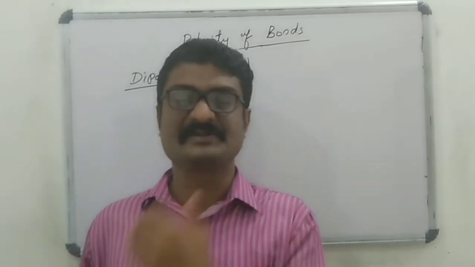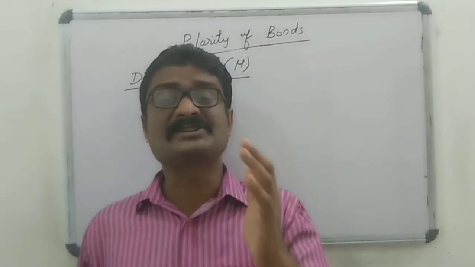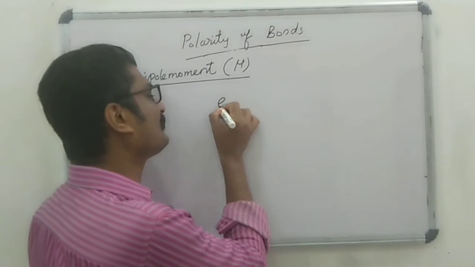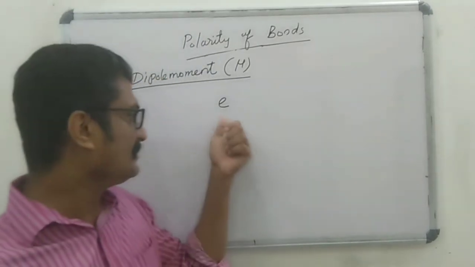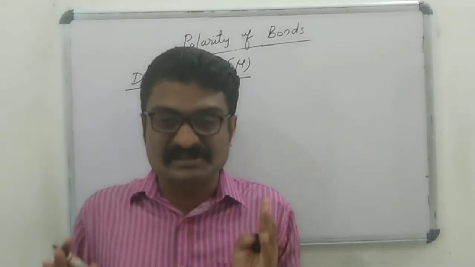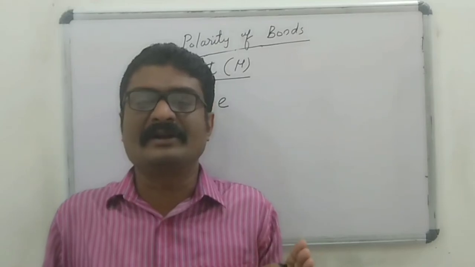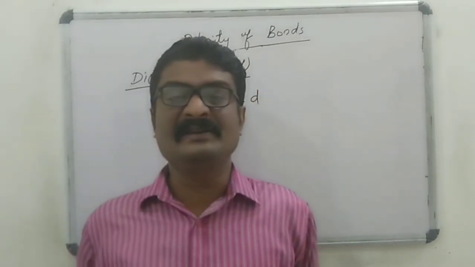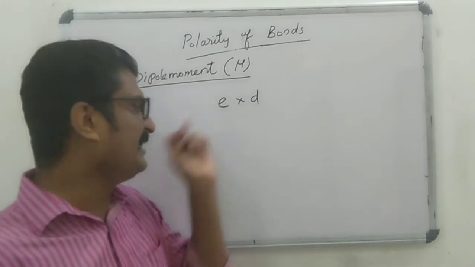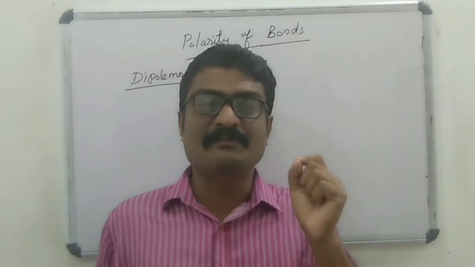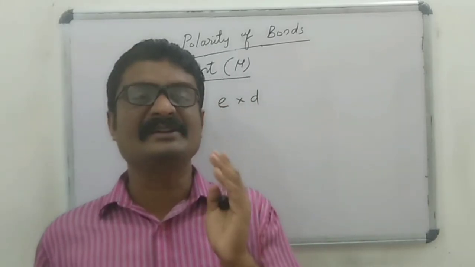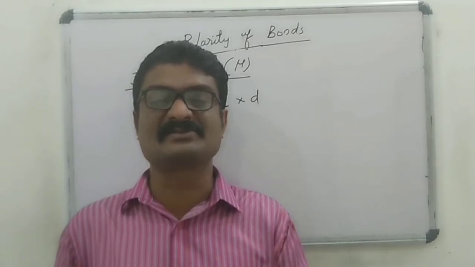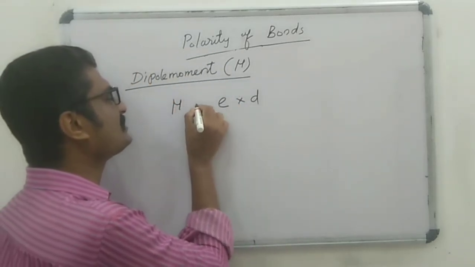What is meant by dipole moment? Dipole moment is the product of magnitude of charge, its symbol is E. Magnitude of charge can be indicated using the symbol E, the charge developed on any of the atoms, and distance between the atoms in a covalent bond, D. Dipole moment is the product of magnitude of charge developed on any of the atoms, that is E, and distance between the atoms in a covalent bond. That means dipole moment mu is equal to E into D.